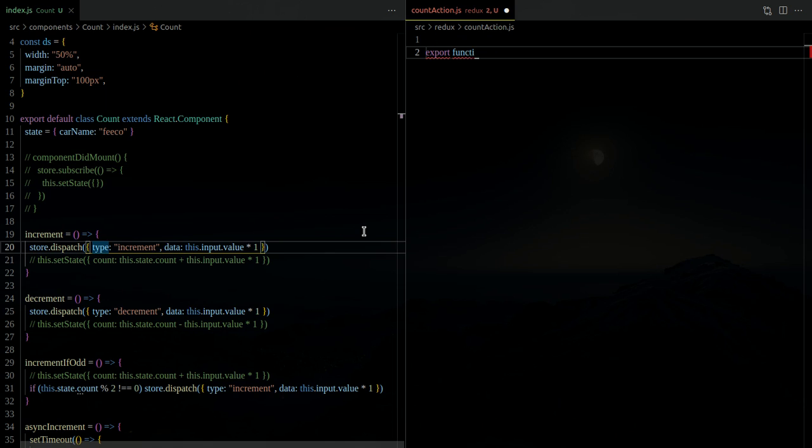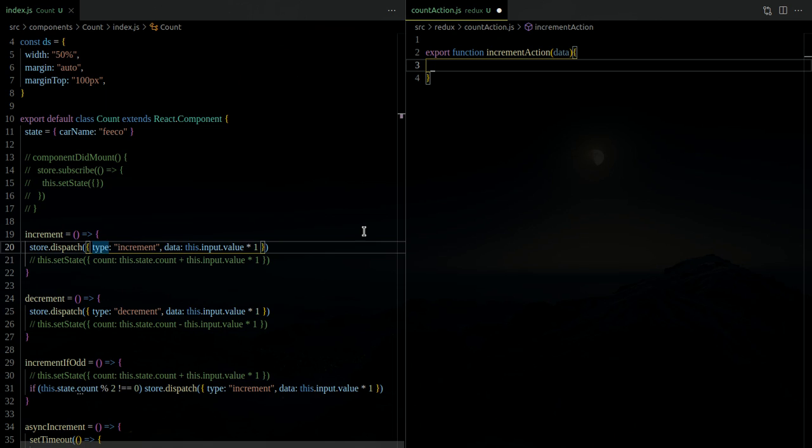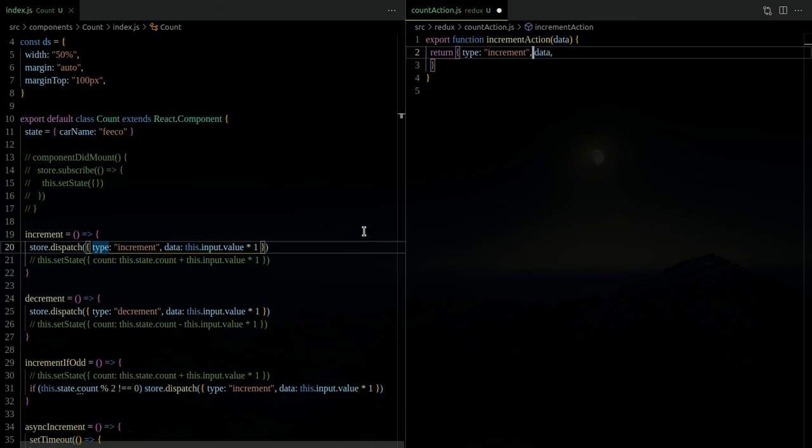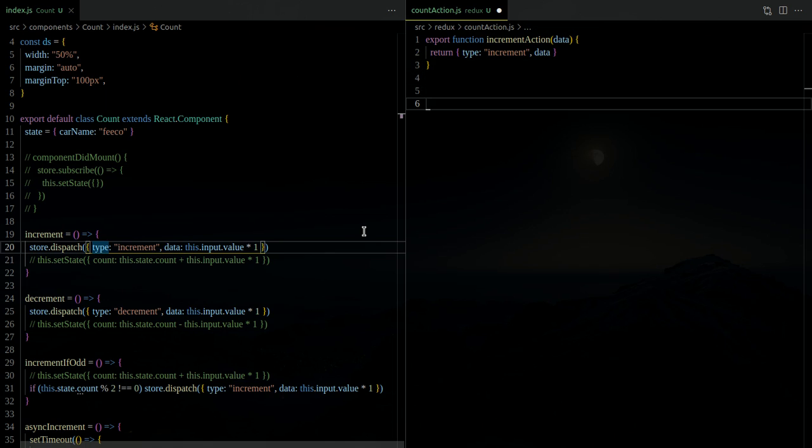Export function increment action data, return tab increment and then data. So we want to just make it more compact, right?